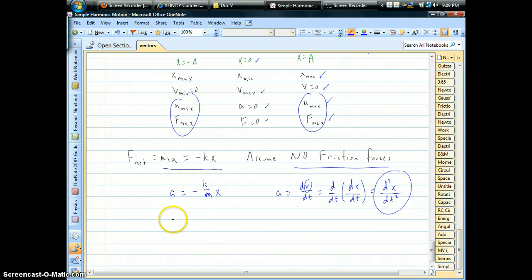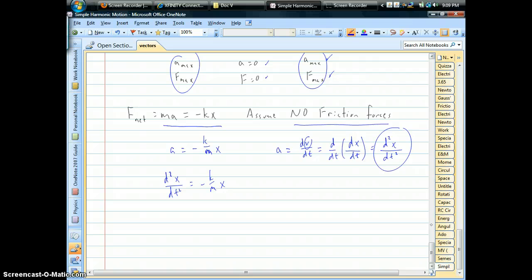So if I substitute that in for the acceleration, F equals ma suddenly looks kind of weird. It's a little more difficult. It's a second order differential equation. How in the world do you solve for x? Well, you can't really separate the variables. It doesn't work the same way as it does when you have just a single derivative. There are no integrals that can take care of these higher order derivatives. It just doesn't exist.